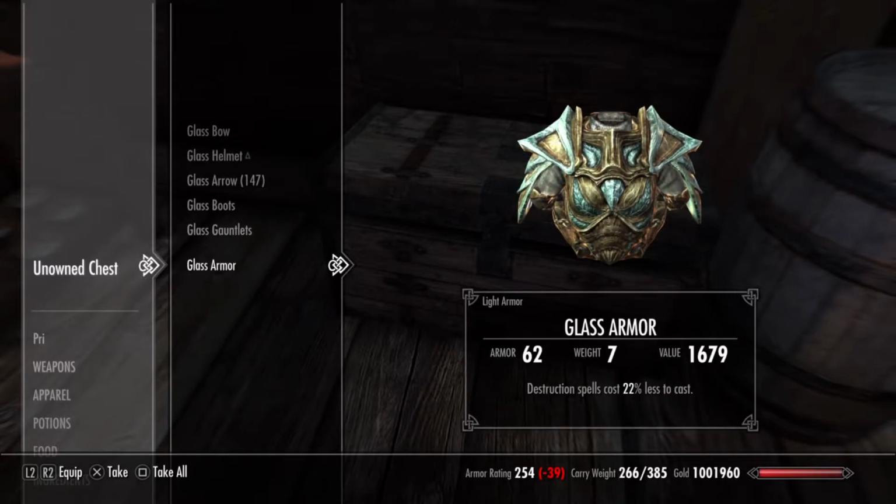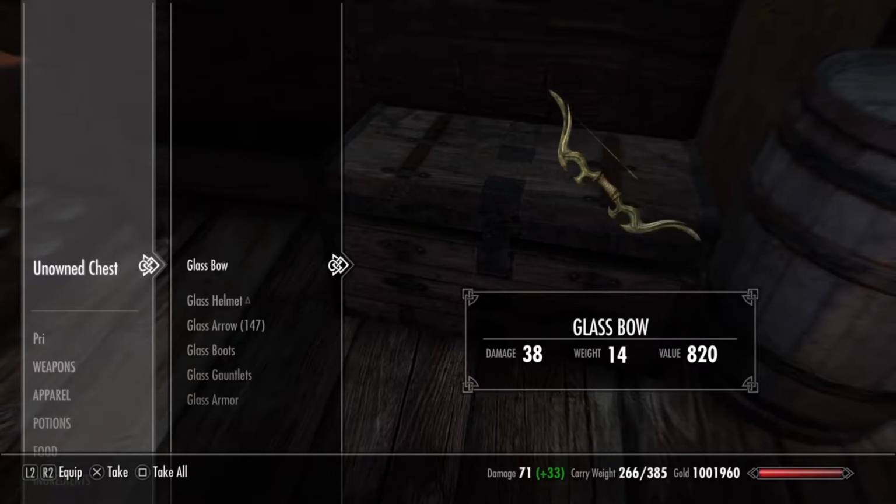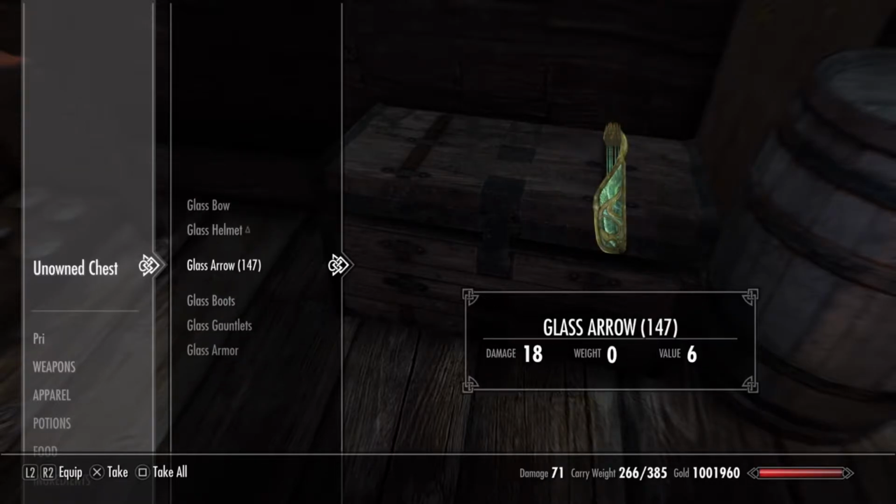For some reason I have a mod on that puts a destruction spell on all the glass armor. The problem is I don't know which one it is. So if you try this one out yourself, the glass armor will just be normal unenchanted glass armor. But I've got a mod on that seems to make all glass armor have this destruction spell enchantment on it, and I don't know which mod does it. So that's a bit of a pain. But if you come in here, you'll have a full set of glass armor and a glass bow with a whole bunch of glass arrows.